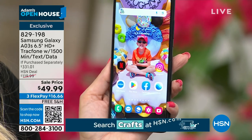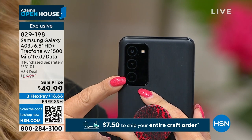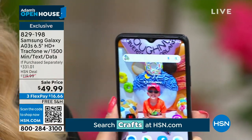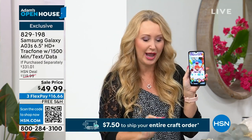And then the cameras. With Samsung Galaxy, you get some of the best cameras out there. You're getting a triple camera configuration here: 13 megapixel main camera, 2 megapixel depth, and 2 megapixel micro, working in harmony with this gorgeous flash to give you some of the most beautiful pictures you've ever taken. And there's a front-facing camera too — for all of your selfies, face-to-face video chats, everything that you want to do.